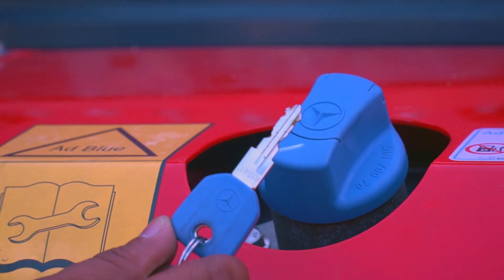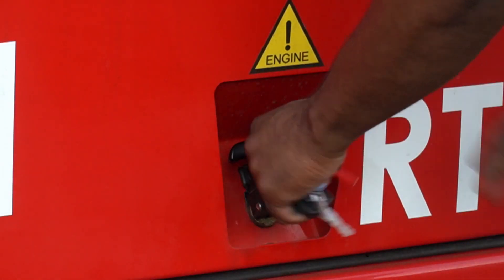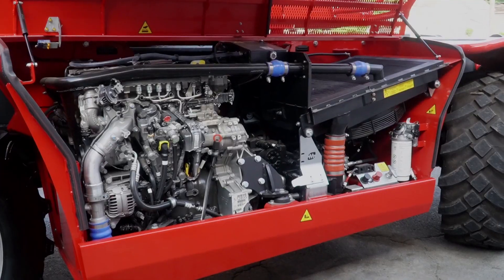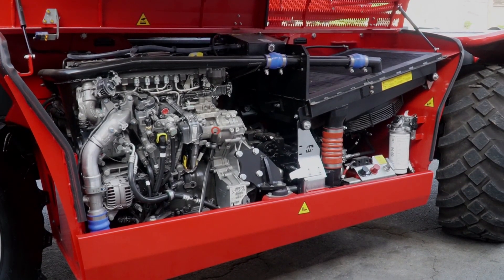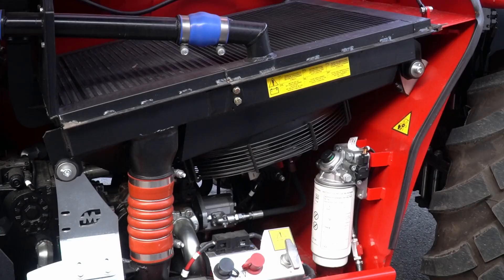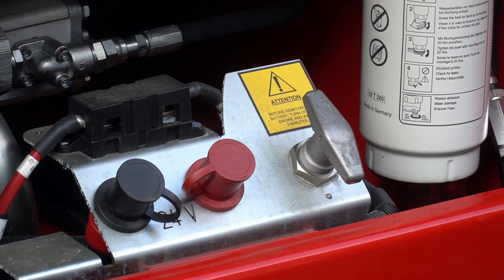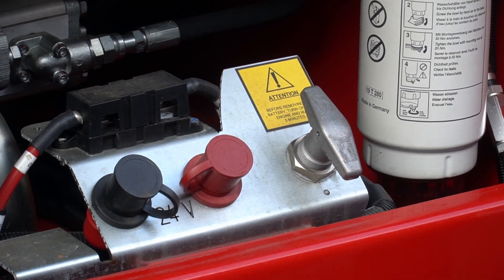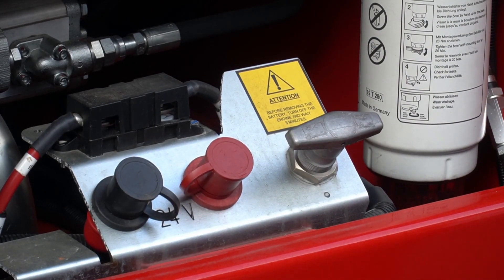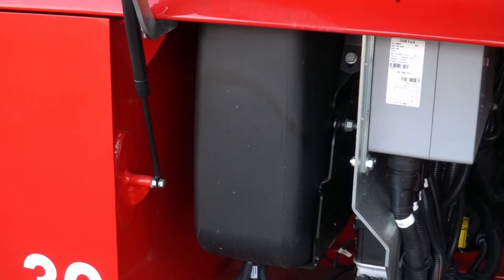Here is your DEF add blue cap, this is your fuel cap, and this is your hydraulic gauge. Looking at the various compartments, here we have the engine compartment. Magni utilizes engines from Mercedes, Deutz, and Volvo depending on the model and model year. All engines are Tier 4 final to comply with the latest engine emission standards in the United States. For safety purposes, the machine will not start if the engine compartment is open. Here we have a reversible fan, which you can activate from the cab to clean off any dust, debris, etc. Here is the battery on-off switch. Any time you will not be using the machine for more than 24 hours, you should turn off the battery, as the computer will draw power at all times and drain the battery. Next, we have the service compartment, which contains the DEF add blue reservoir tank and some of the machine's computers.